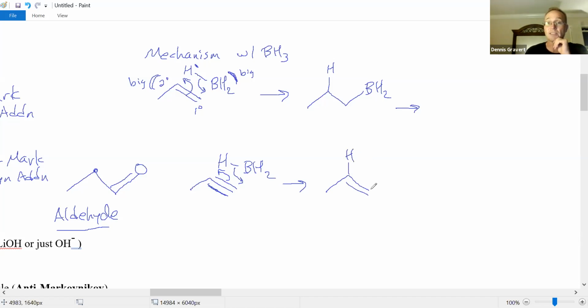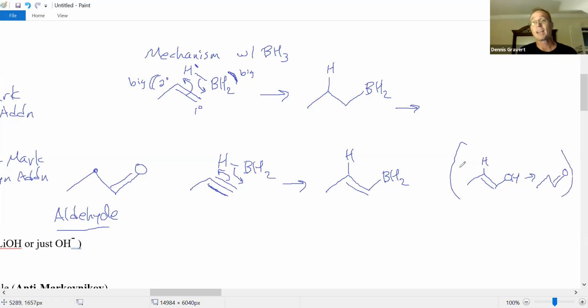And now you put the H in place, you have the BH2, and this is simply an alkene with a boron on it. Nature says, yeah, I'm good. And so this is fine. Later on, the boron gets changed to alcohol, and then nature says, whoa, you made an enol again. So at some point later, you get the enol, which tautomerizes to make the aldehyde. And I put that in parentheses because that portion's not part of the mechanism that you have to put on your exams. In other words, I only require this step to explain the anti-Markovnikov behavior. Phew, nice shorter mechanism.